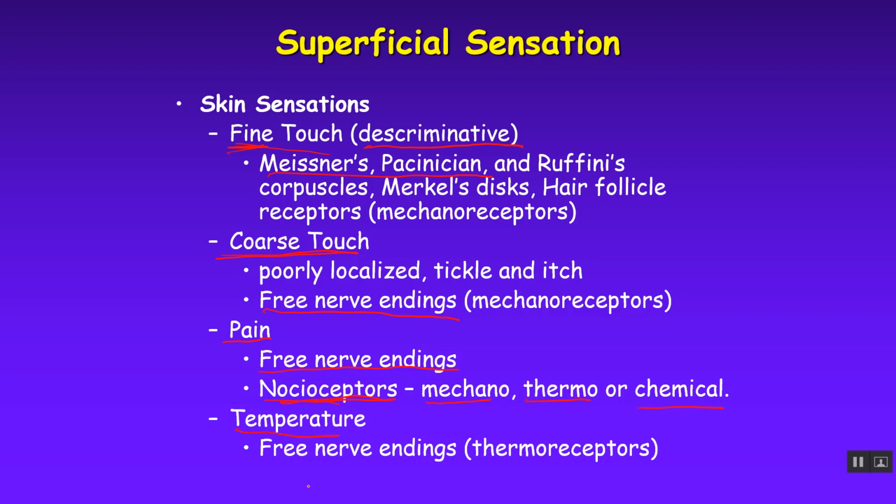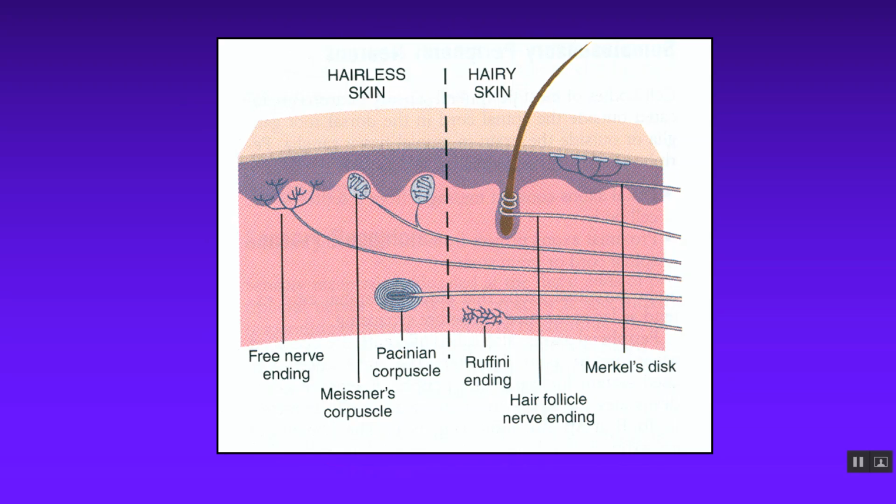Temperature receptors are also free nerve endings, if you don't stimulate them to the level of pain. Okay. This is showing, yeah. When you stimulate those neurons, do they get more localized when you get to the point of pain? Because if you prick somebody's finger, where it causes pain, that seems pretty localized. But you said the free nerve endings are general. So they're general in their function. They can kind of do a lot of things. When you do stimulate them to the level of pain, they can cause pain.